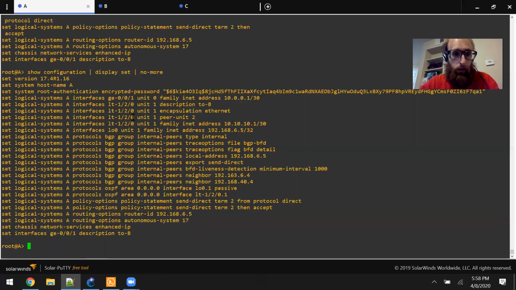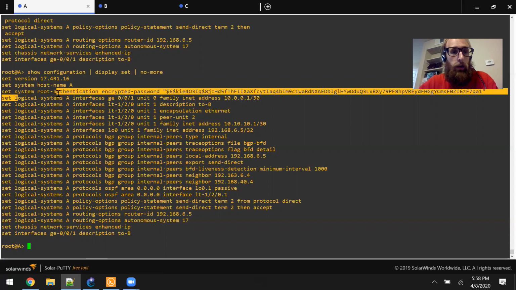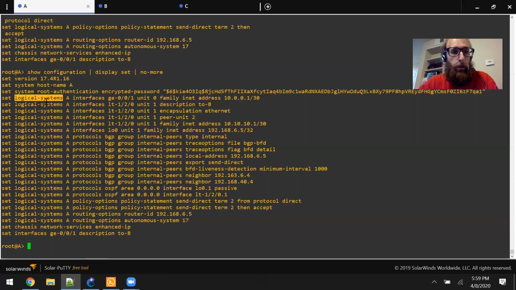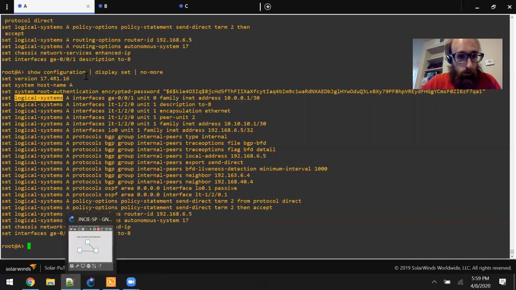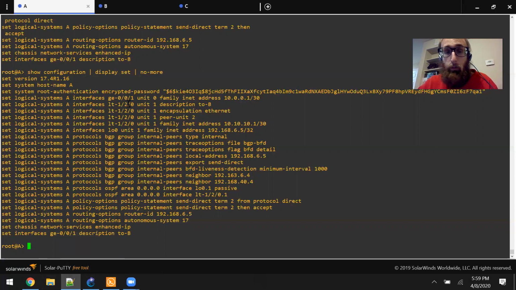So that's just my rant for that, and the explanation why I thought it was so important to call it an actual logical system and not a logical instance or something like that, just because that's how it's presented here in the command line. Let's say I'm calling it a logical instance, which is basically the same thing as a logical system.